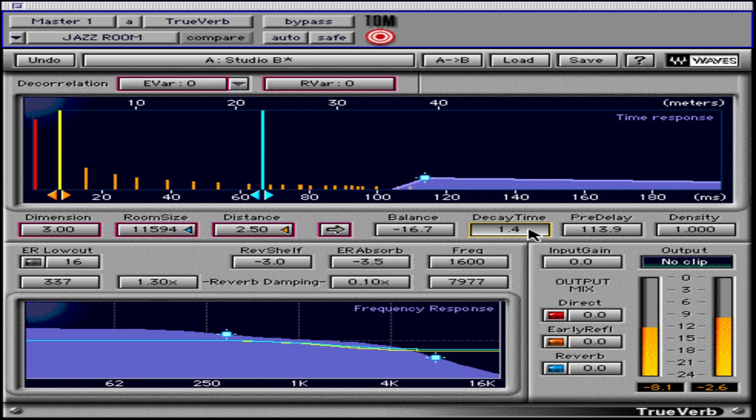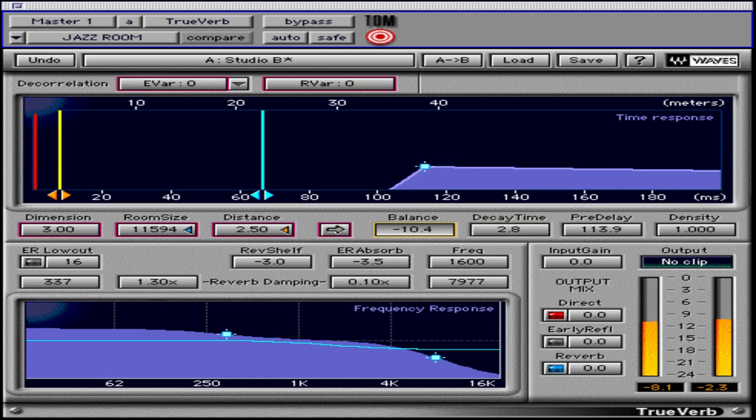TrueVerb is also great for remastering a live board mix recording, as you can add depth and stereo dimension without phase problems. I've also used it for creating endings on remixes and all-around reverb processing. As mentioned in the intro, this plugin has much depth, and we've only scratched the surface of its real capabilities. Make sure to check out the Waves user guide for other pertinent information and some great user examples.